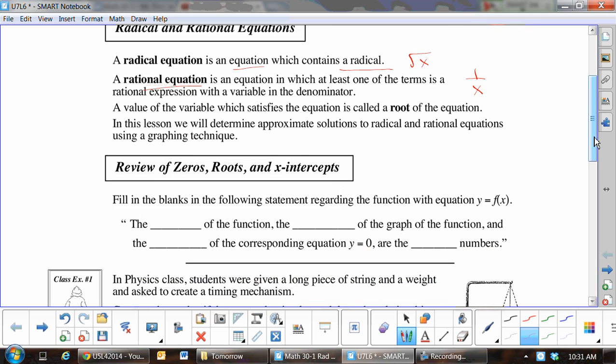Now, you need to know over and over and over again that these are the same things, right? They're actually the answers to all of our equations. And don't get them mixed up with factors. They are opposite the factors. Okay? If the zeros were 2 and 5, and this was a quadratic, then that would be (x minus 2)(x minus 5) equals 0. These are factors. They are not the same thing as zeros, roots, and x-intercepts.